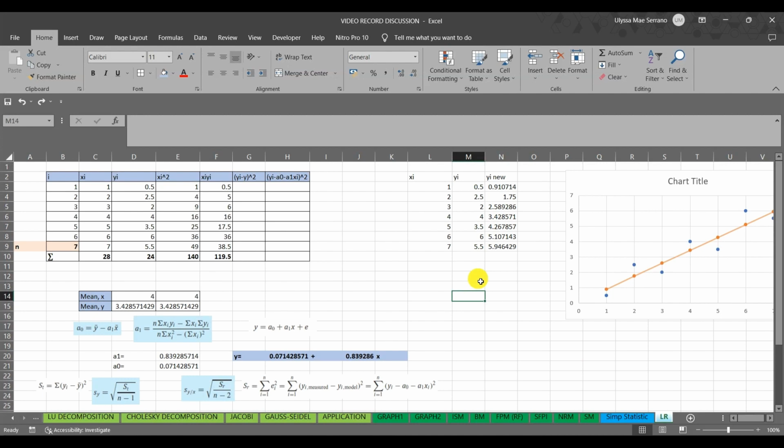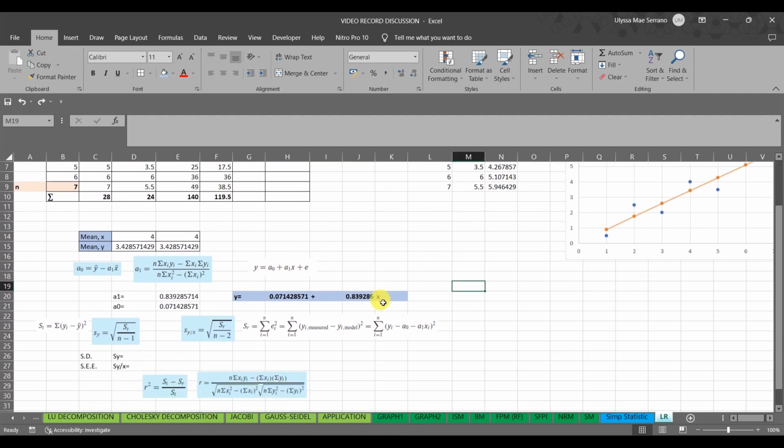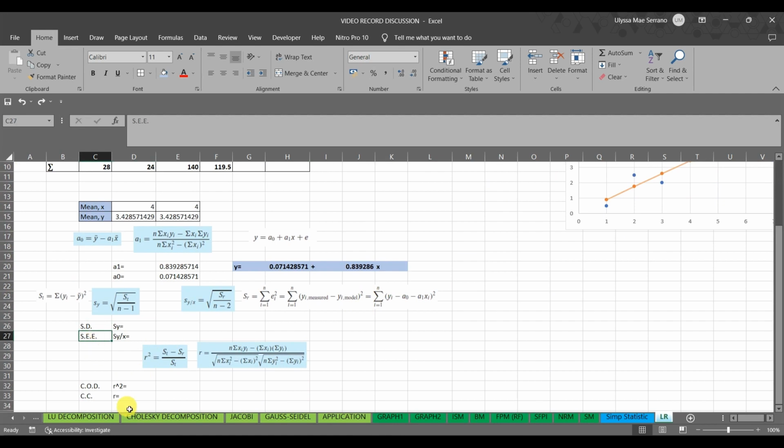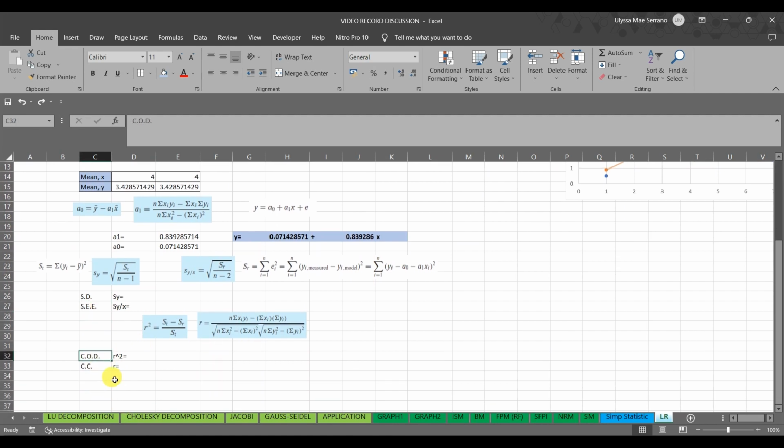So, according to the problem statement, we need to calculate the total standard deviation, the standard error of estimate, the correlation coefficient, and the coefficient of determination as shown in the data of 17.1. So, this is the given data, x sub i and y sub i. Previously, we calculated the equation of the best fit line of the given data set. Now we're going to find the standard deviation, the standard error of the estimate, the coefficient of determination, and the coefficient of correlation.